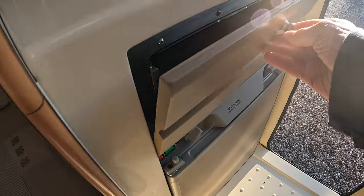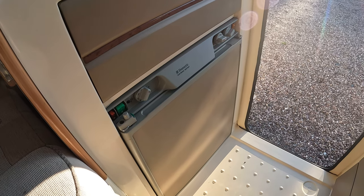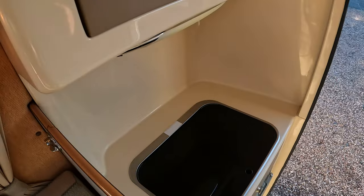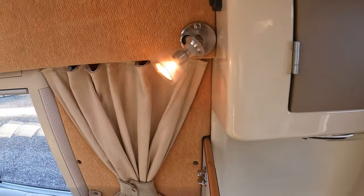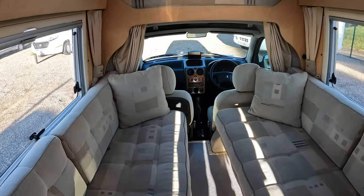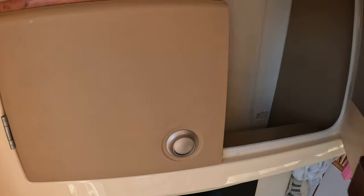There's a two-burner hob, with the grill just underneath, and below that we've got your three-way fridge working off gas, 12 volt, and mains. Storage above the hob there, and above the sink we've got a drop-down cabinet at the back, so you can hang your longer items towards the rear of that cupboard.